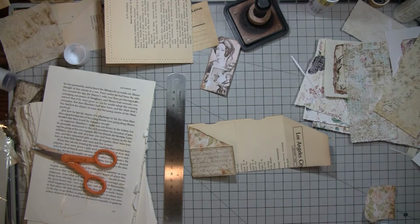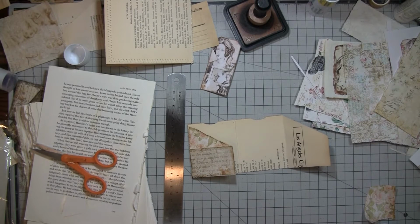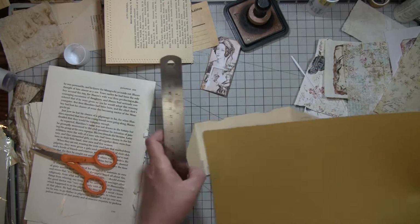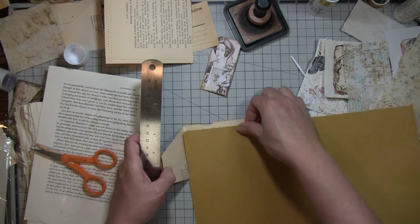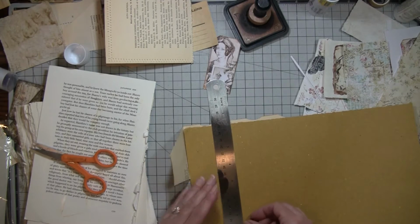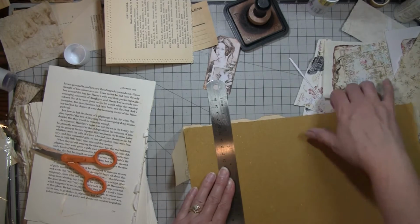What if we just used a little straw paper? That might work. I'm just trying to use what I have right here so I don't have to go hunting for something else or print something else. So we'll use a piece of straw paper for there, because I've got enough of that. And I'm just going to make more scraps, right? Okay.